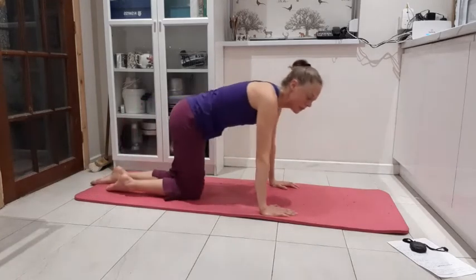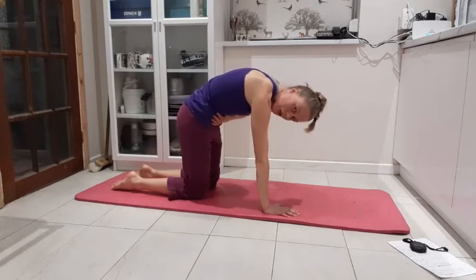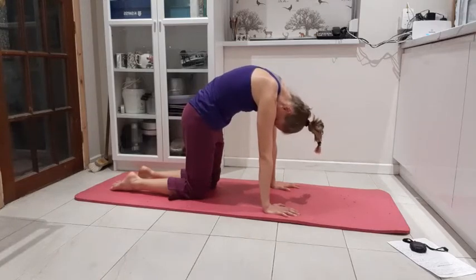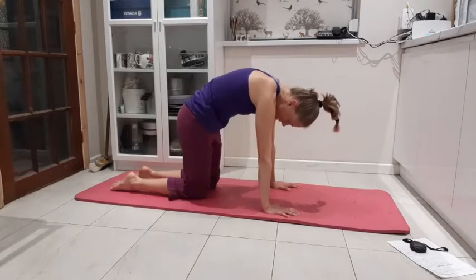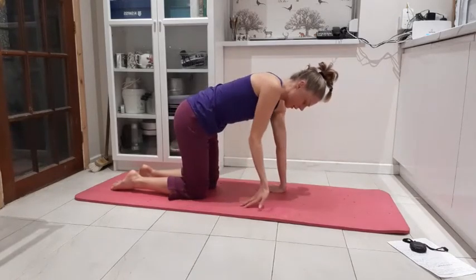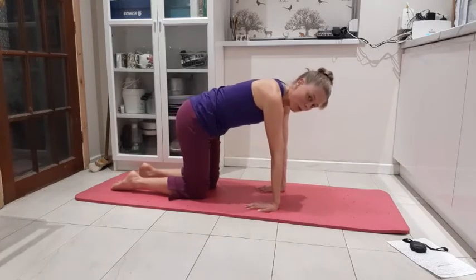Press into the mat, come up onto all fours, take a cat stretch — just the top of the back lifts up towards the ceiling, tuck your tummies in, tuck that tail in. Let the head drop down, chin towards your chest, and enjoy the stretch on the backs of the shoulders. Just a couple of breaths. Whilst we're here, let's take a moment to stretch the wrists — turn the hands so they face the knees, just take a gentle stretch. Be careful if you hyperextend through the elbows that you're not pushing your inner elbow away from you — keep it soft.